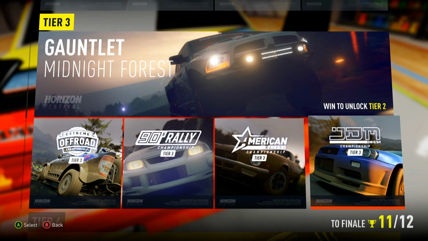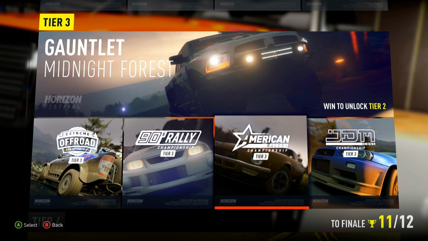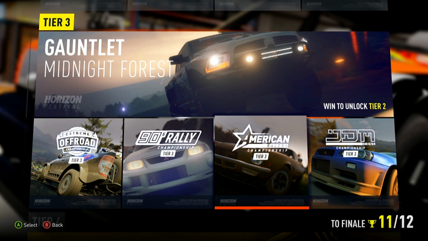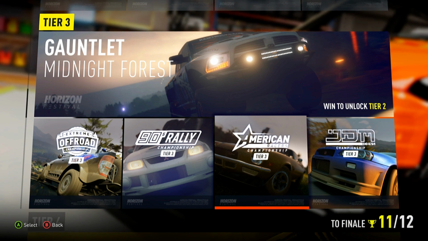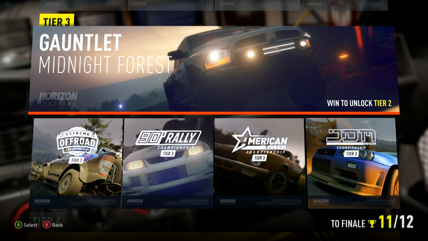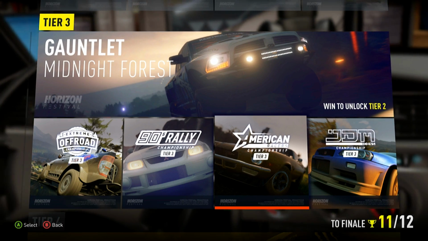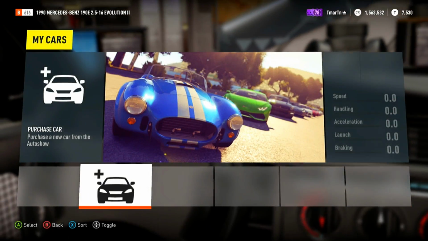So I think we're going to save the best for last, and I say we start off with the American Racers here. Those don't really interest me all that much. I mean, we'll see what it has to offer. It might have some cool stuff. Then we'll move to 90s Rally, then Extreme Off-Road, and then we'll finish up here before we move on to the Tier 3, kind of like big championship. So here we go, American Racers Championship.